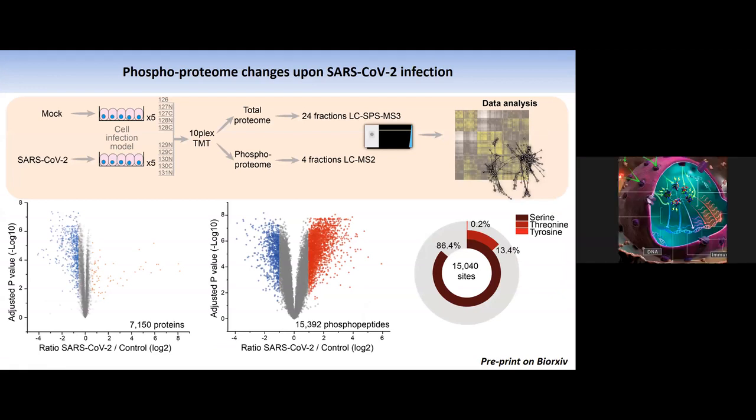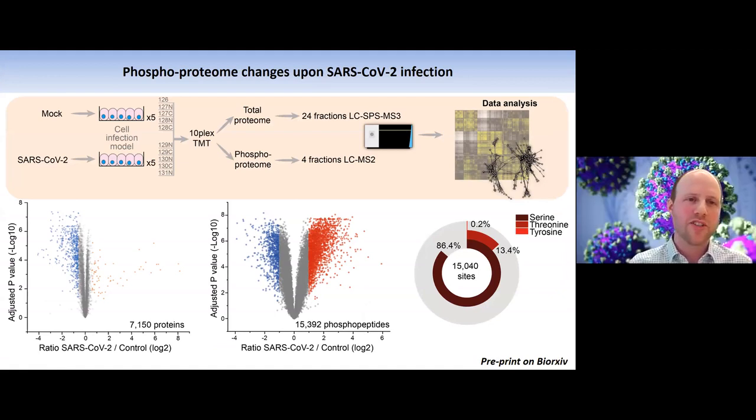Okay, thank you. So again, employing this cell culture infection model, we now turned to phosphoproteomics to gain an understanding of signaling changes. So there we infected cells with mock in 5 replicates, or with SARS-CoV-2, also 5 replicates, and pooled them together. We're still a bit limited by how much material we can get, so we really had to go this way, multiplex them and shoot the total proteome and look at the phosphoproteome. It's very little we get out of those 10 samples, so we couldn't do much fractionation, but on the positive side, even from this little amount of material, we managed to quantify over 15,000 phosphosites.